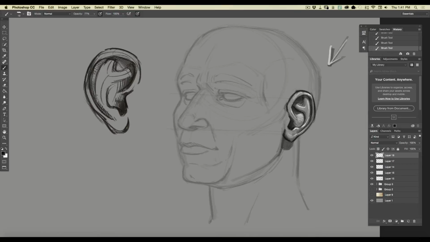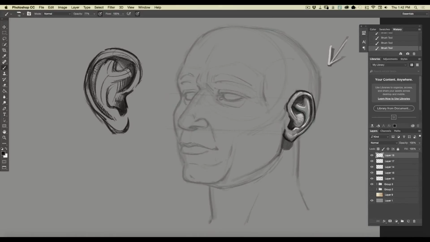Now, this is all fine and dandy when you're looking at an ear from the side, but sometimes people get confused. What if you're drawing an ear from, if you're looking at me and we're looking in this direction, you want to see the ear? Sometimes people get confused. Well, you've got to think about the ears. What are they? They're kind of wrinkly and complex, but they're basically just a scoop. They're bowls to catch sound, right? So think of them in that sense.